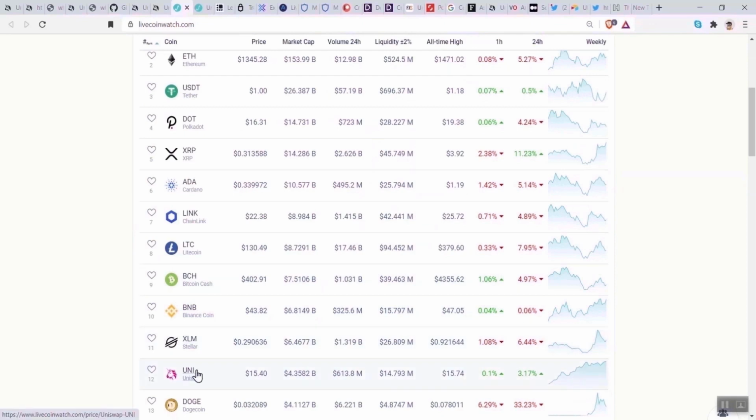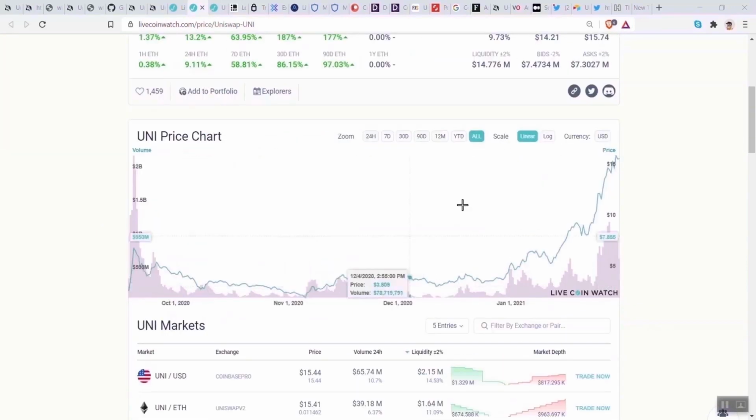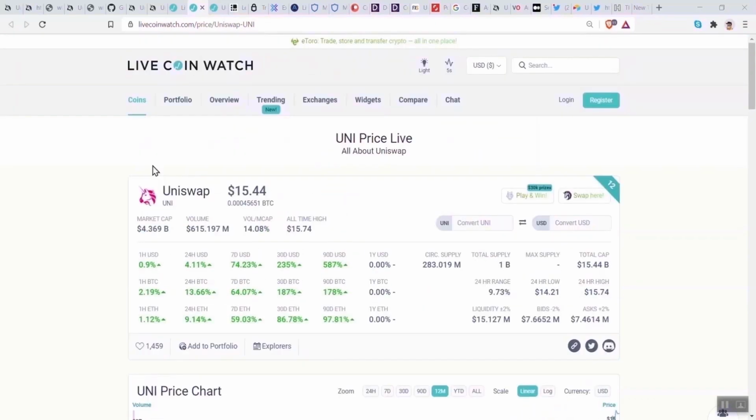If we look at some of the relevant statistics courtesy of Live Coin Watch, for those not looking at the screen, it is currently $15.42, just off its all-time high of $15.74, which was achieved earlier today. An incredible run up over the past year, where we can see huge growth. In recent weeks, the price has gone absolutely ballistic. For most of the time, it was below $3 to $4 per UNI. Now that it's in the teens, let's see for how long it can hold this and possibly get beyond $20 and continue to grow. We'll see what happens. I'll talk more about this price information in my price analysis.